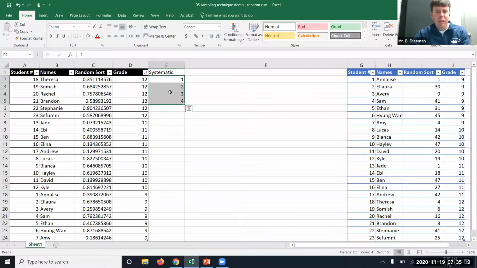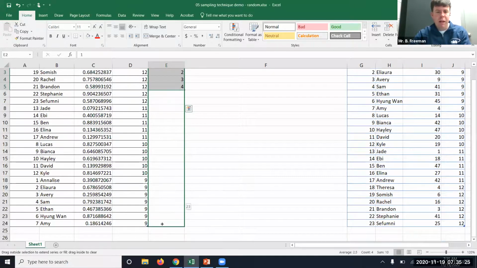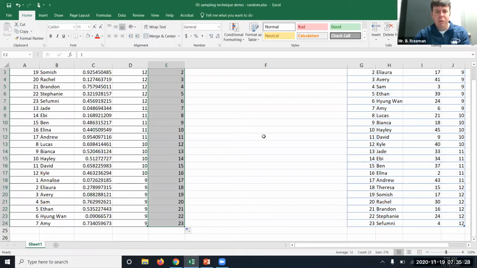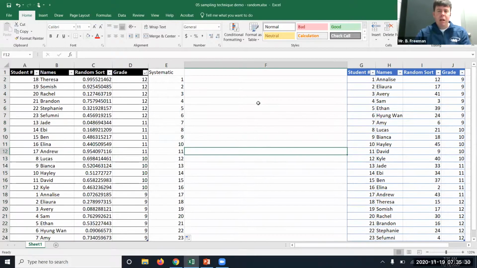But when I actually want to make a pattern, what I do is I start that pattern, and then this is your select button. I want to go to the copy button. So I'm going to copy and continue that pattern down so that I can have a number assigned to all of my students. So those are just a couple of the little techniques that can be used when it comes to doing systematic samples, stratified or simple random samples.